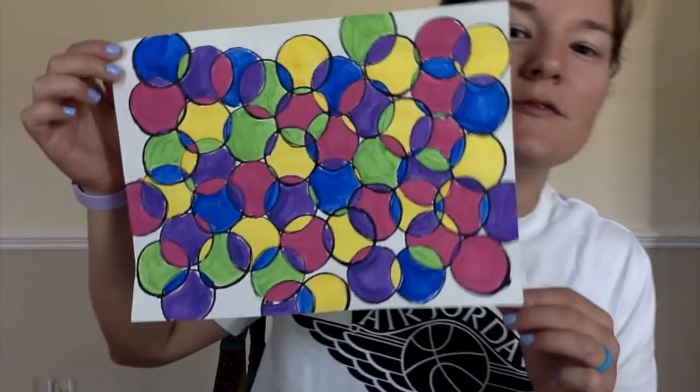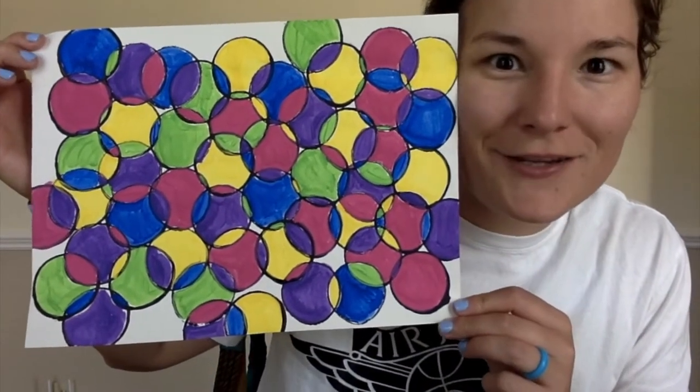I thought today we could do something called printmaking. A couple of you have heard me talk about printmaking in class before, and you know that printmaking means pretty much essentially it's a stamp. It means taking one object and using that object to make a print or a stamp on your piece of paper. So we're going to do some circle printmaking today, and then when you get done, we can fill in all the circles with colors. And this is what it'll kind of look like when we get all the way done. I hope you guys stay tuned to see how we do it.